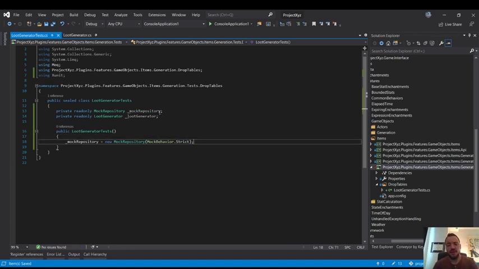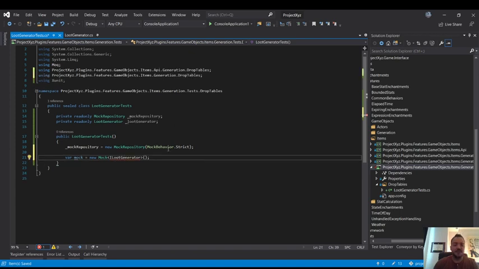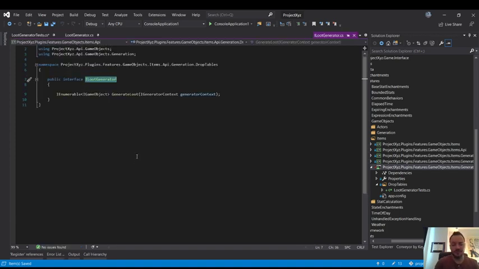So when you have a mocked object, let's pretend, let me actually just make one. Sorry, it's hard to type and talk at the same time. It's something I've got to practice. So if I had this mock object here, when you call mock.Object, it gives you the interface that you're mocking. So the thing I can call on this is GenerateLoot, essentially. It's the only method on this interface.